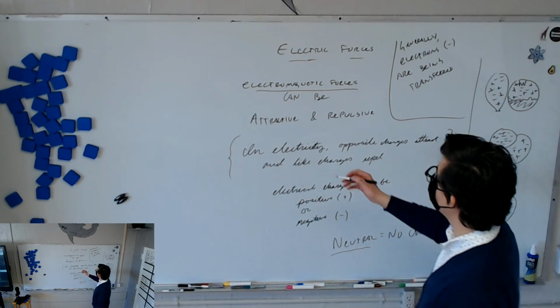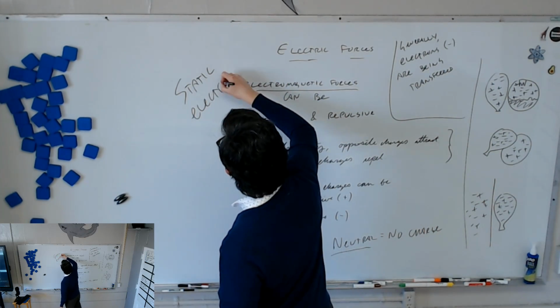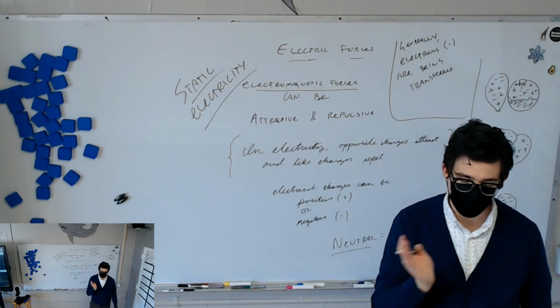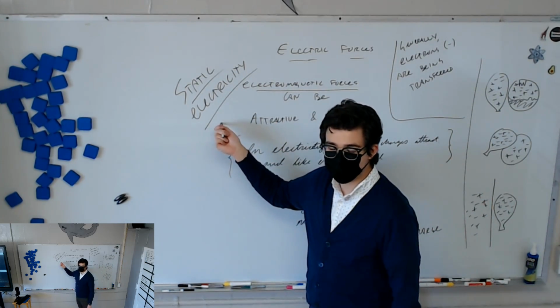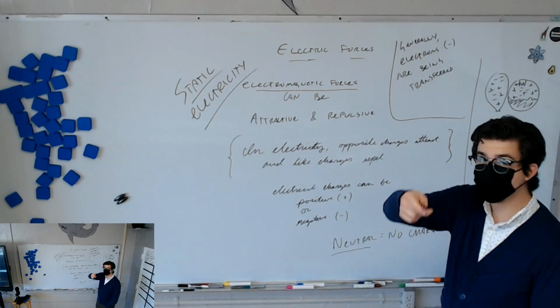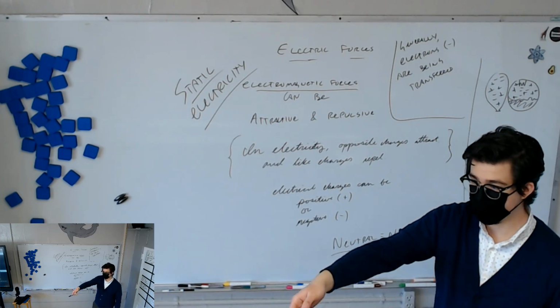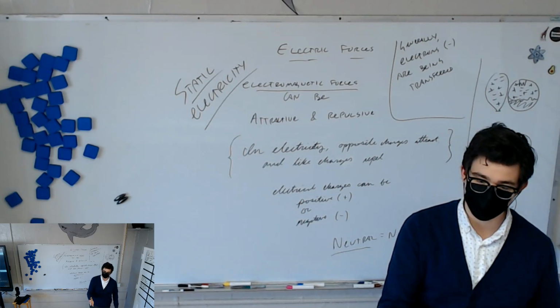Static electricity. This whole thing is called static electricity, as opposed to, and we'll talk about this in the lesson after the next lesson, current electricity. Like the electricity running my webcam right now, and your laptop, and the electricity that powers your phone is something called current electricity, where the electricity is flowing from one place to another.